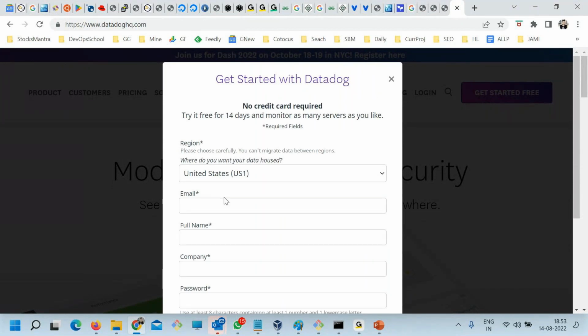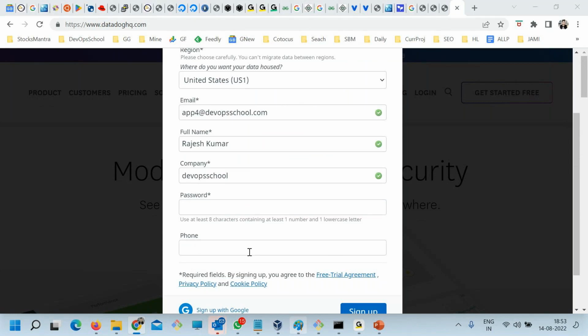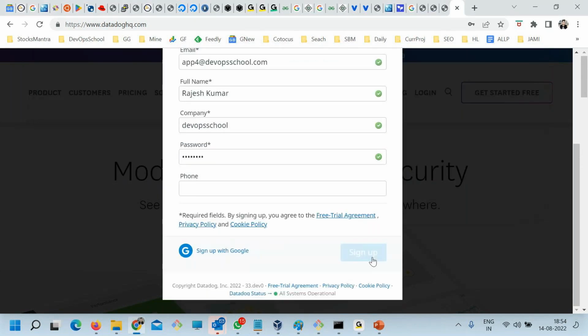Email ID, Rajesh Kumar, company DevOps School, and password I'll keep anything random. I'm going to use this password for the next few days. Okay, password, phone number, sign up. Okay, so this is the new account.